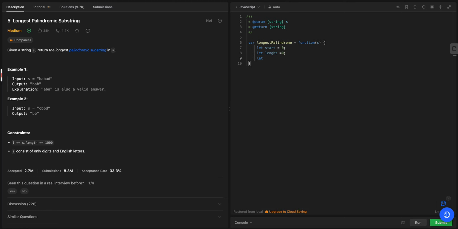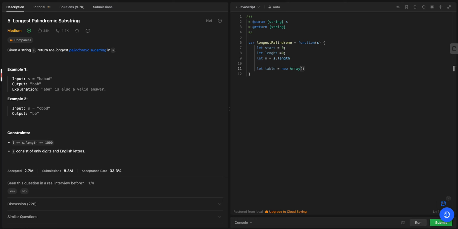And I want to set up one utility variable which is just the string length, because we will use it a lot. Last but not least, we need to set up a table. It's our tool where we're going to store the results of our calculation.